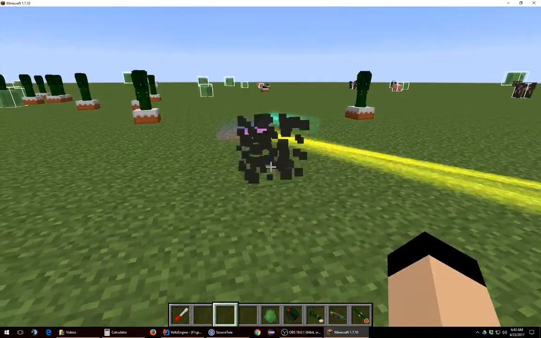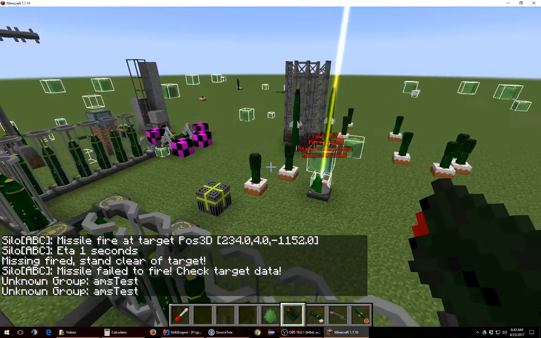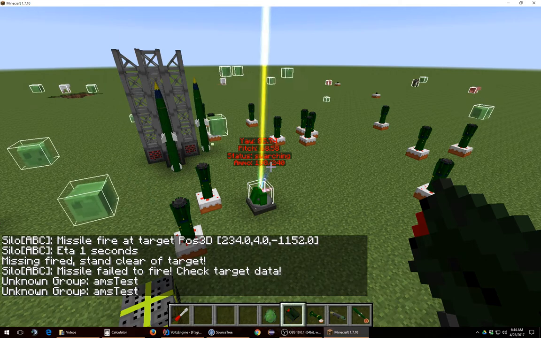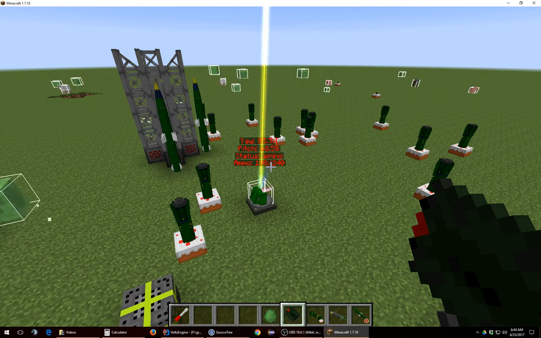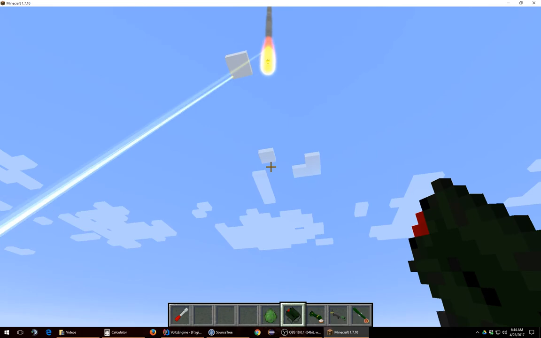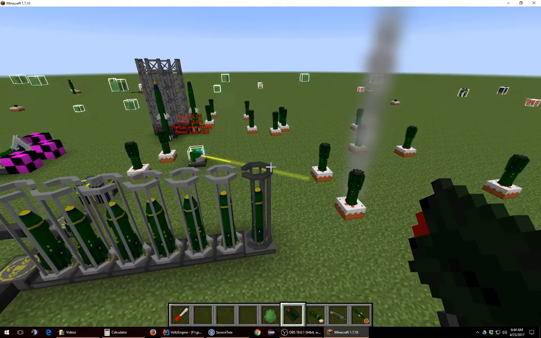Okay, so we know the sentry gun works, so that's not the problem. Okay, let's try a missile gun and see if that last change I made maybe did something different. We may just have to decide that if the entity moves too fast, we just attack it directly. Yeah. It doesn't make any sense though.